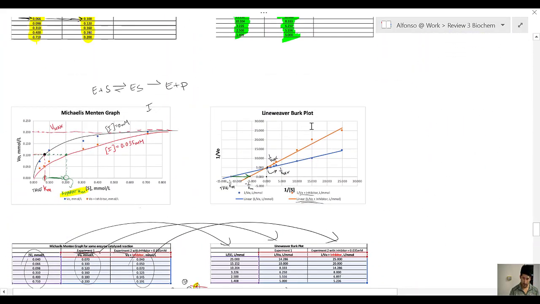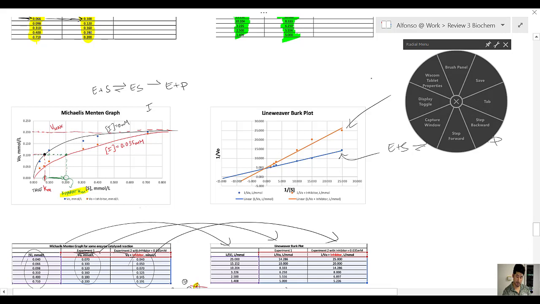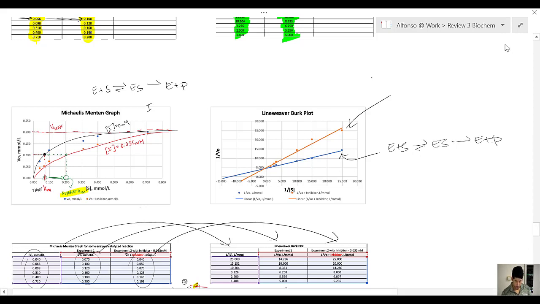hey, I know what type of inhibitor that is. So before we move on, can you tell me what type of inhibitor is displayed on this graph? You have all the tools in your toolbox to be able to tell me right here, right now. So this line right here represents the reaction, enzyme plus substrate forming enzyme substrate complex and enzyme plus product, with no inhibitor present. And this line right here is with the inhibitor present.